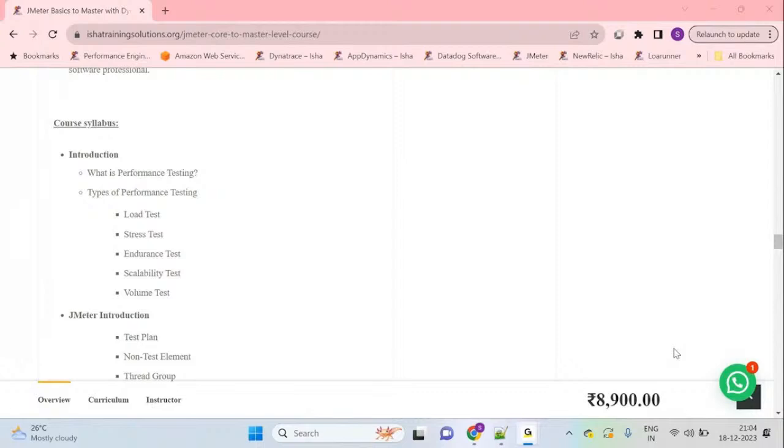And there are people who already work as technical persons. Maybe I know a tool like LoadRunner or NeoLoad, and my customer is saying, why don't you learn JMeter? We want to move our current scripts from LoadRunner to JMeter or NeoLoad to JMeter. And there are people from different other career streams who want to move their career to performance testing. For everybody, we designed this course content.